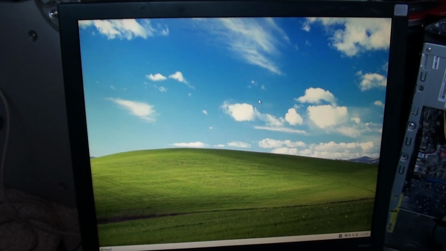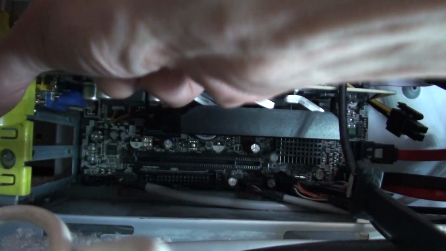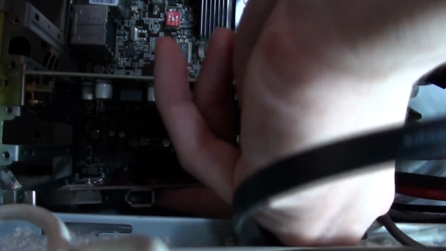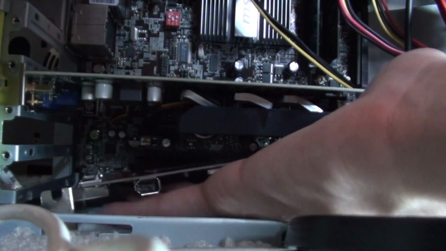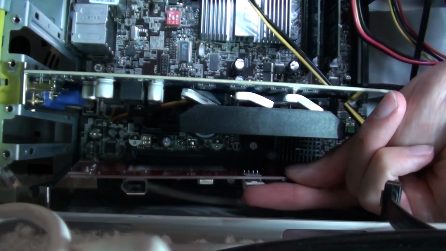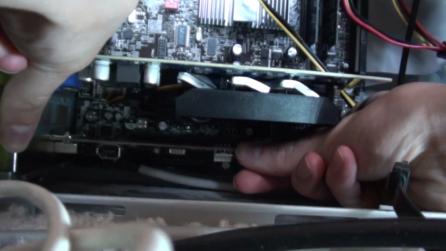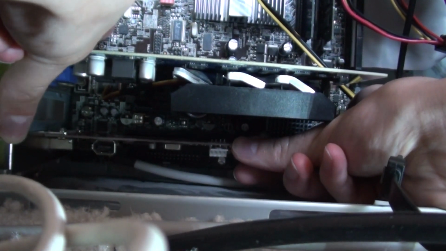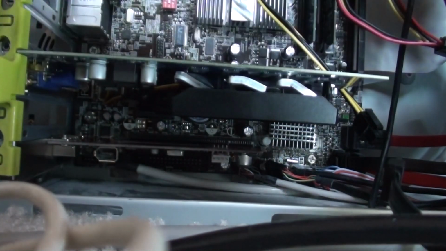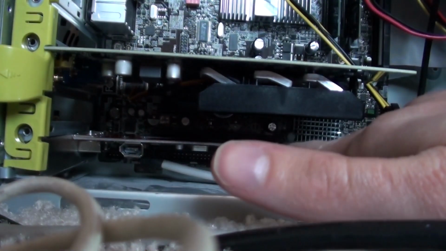So let's turn this off. Alright, that's where it needs to go right there. We've got to pop this in right there. Oh god, this GT420 is really in the way. I spilled my drink. Alright, I guess it's in. And then we snap this closed, and it sort of seals it in place there.